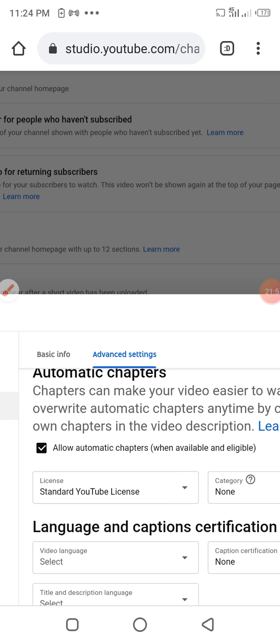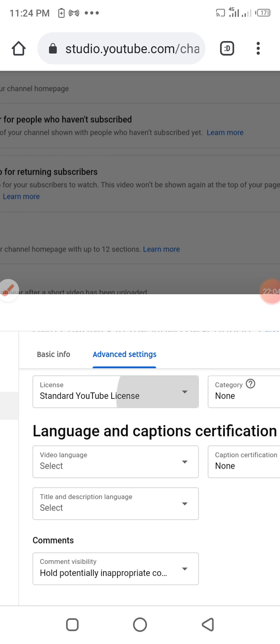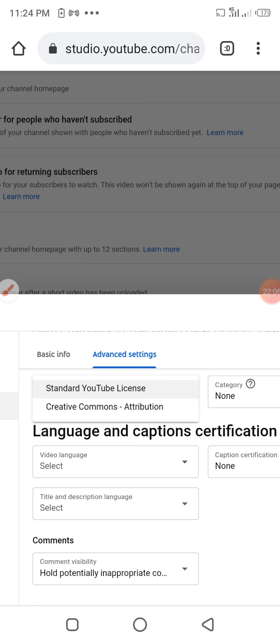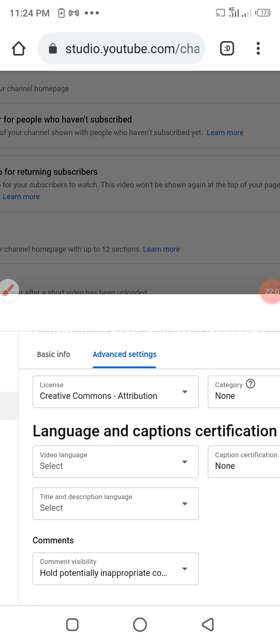So when you give it a standard YouTube license, definitely your video is going to be copyrighted. But if you choose this other option here, Creative Commons, that means you want people to be able to use your video for free. They can publish your video for free, and when they do, YouTube is not going to hold them liable for any copyright issue.